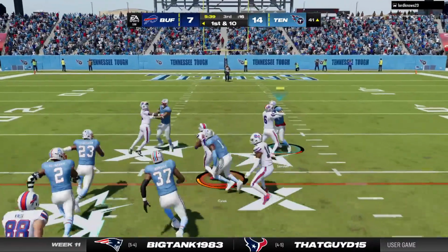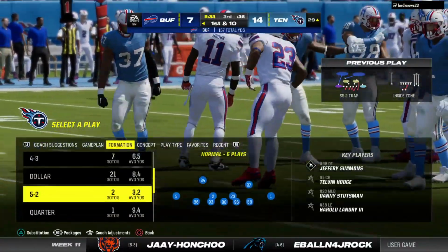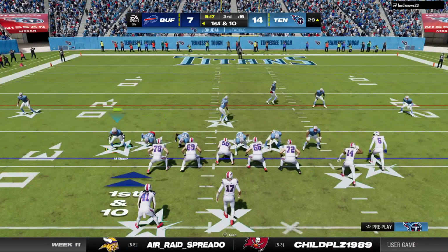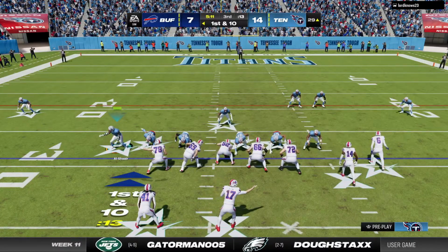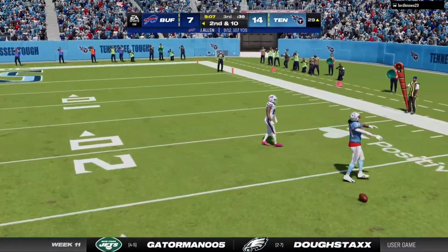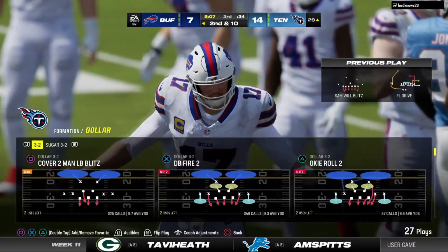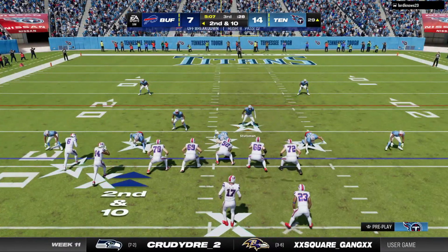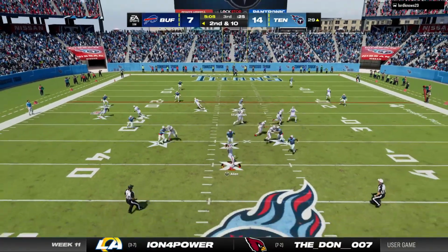On first down, they'll go to the ground attack. And a good push up front, and he's able to navigate his way down inside the 30. 47 yards now on the ground on just 7 carries. Allen now on first down. And his throw is going to be incomplete. You get the sense that they're saying we're not playing up to what we're capable of, and we're deep enough into the game that the early jitters are long gone, that they should now have some sense of continuity and be able to make some of these plays that they have not been doing so far.